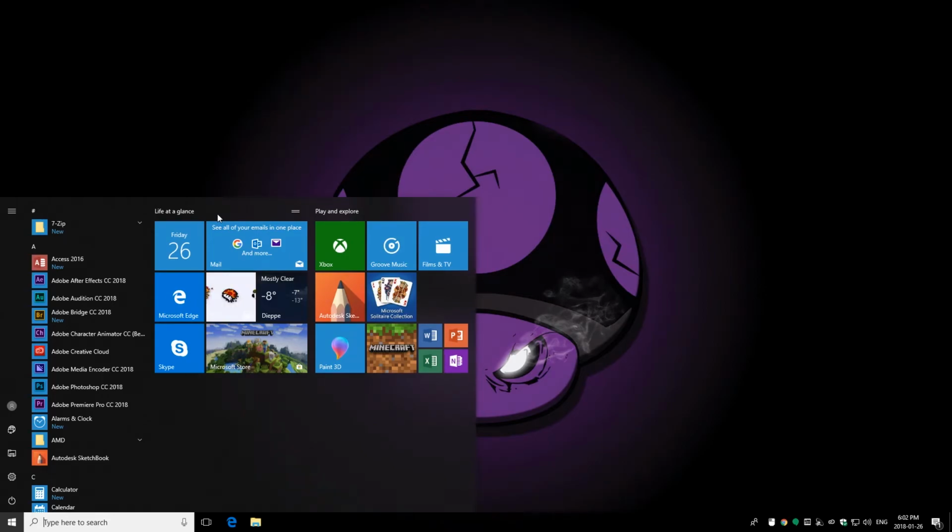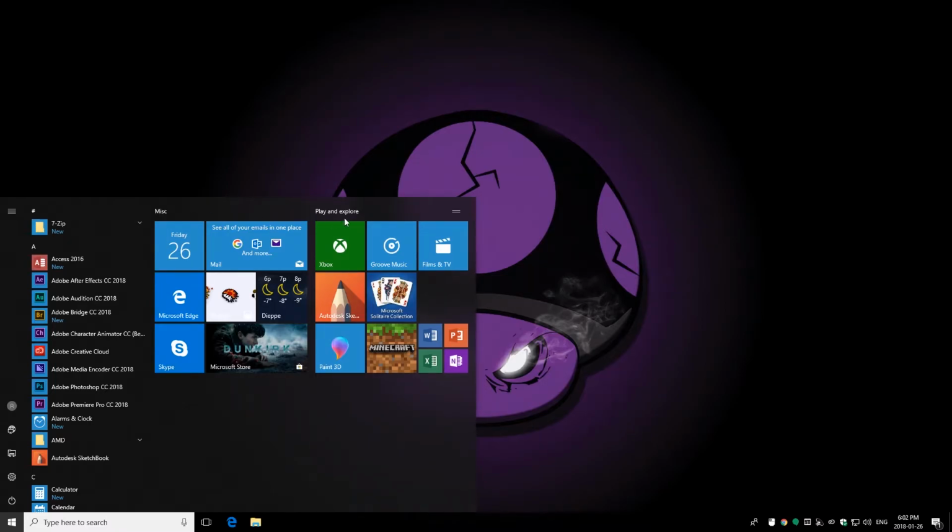these tiles that are on the right-hand side of the menu. It's making your menu really large, and there's lots of extra information that you may not want or need. Microsoft has named these Life at a Glance, Play and Explore. Maybe you want to rename them something if you want. If you just click where that title is, you'll have the opportunity to change that. If you want to call it just, you know, MISC.